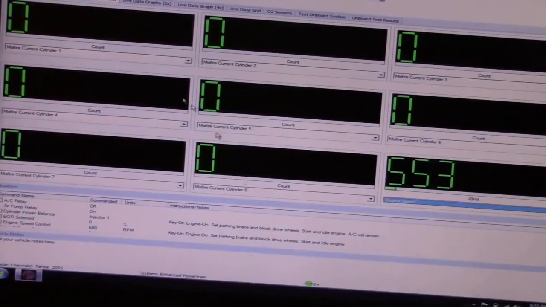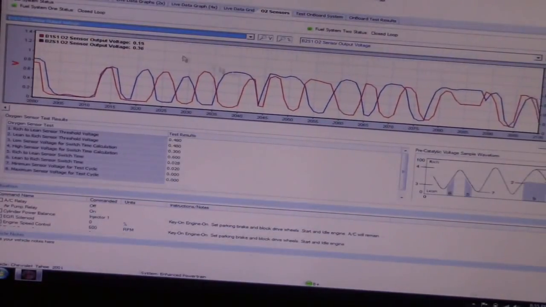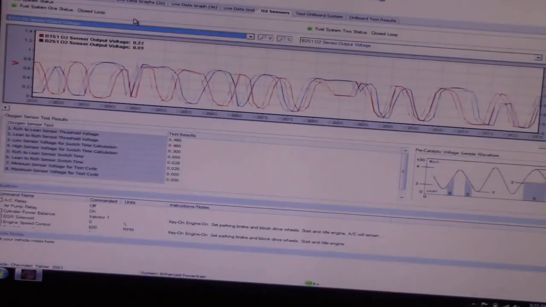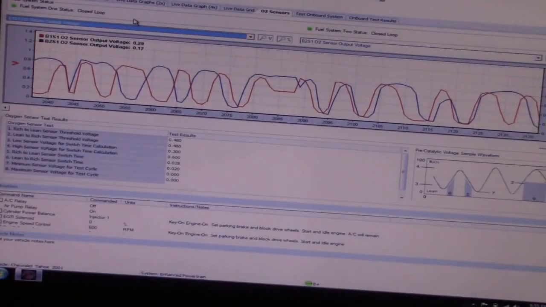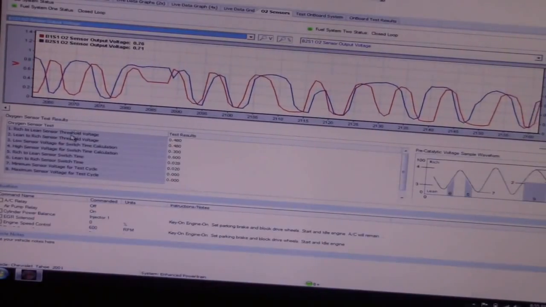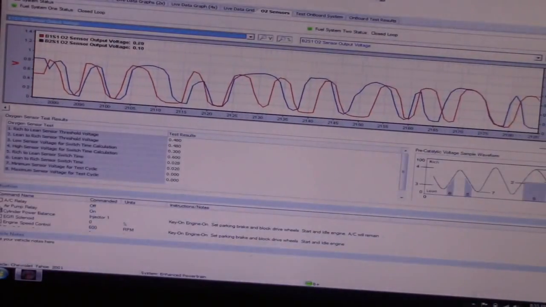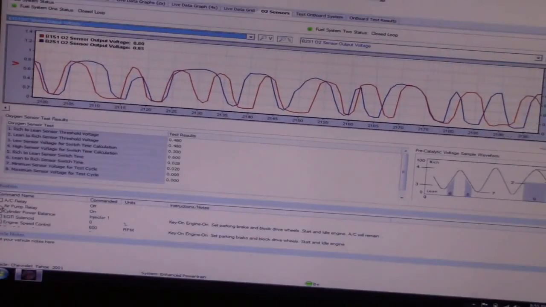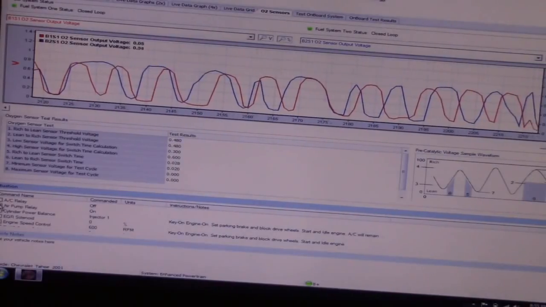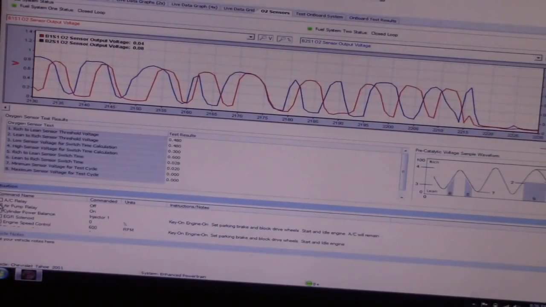Okay, I just wanted to set up some misfire counters, but actually I think I took too long. I should have just stuck with one thing at a time. We are in closed loop, so we may miss our misfire chance. I may have to let the engine cool down a little while longer, and we'll try again on that. But what we want to do now is test our air system. If I turn on the air, if everything's working, we should now see the system go lean. I'm going to turn on our air pump, and we should see an immediate lean response from the O2s, and we do. So obviously the secondary air is working.